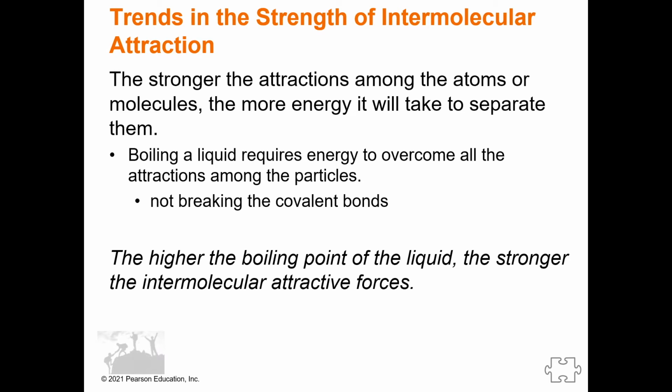Remember, when we're boiling or melting a substance, we're breaking the intermolecular forces. We're not breaking the intramolecular forces, which are covalent bonds. We're going to see that polar molecules exhibit London dispersion forces and dipole-dipole. So because they're going to have stronger intermolecular forces altogether, they're going to have higher boiling and melting points compared to nonpolar molecules, which only exhibit London dispersion forces.